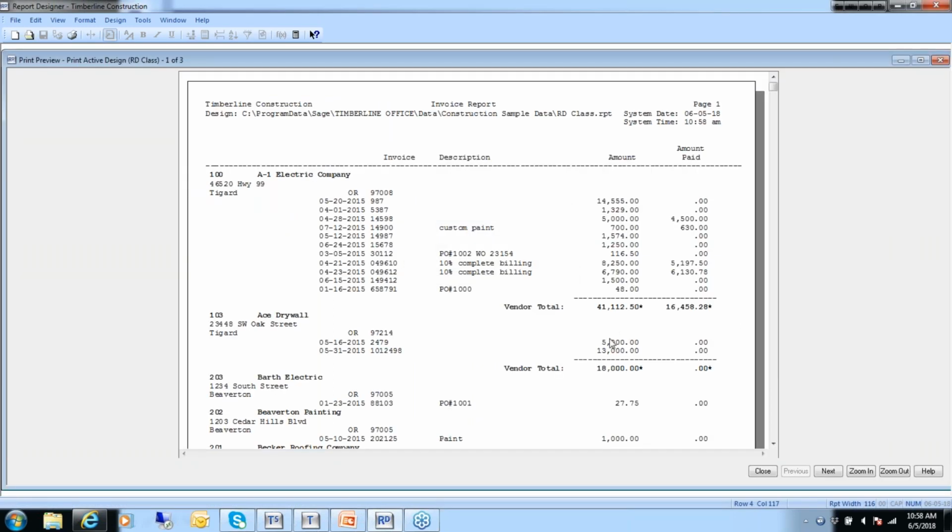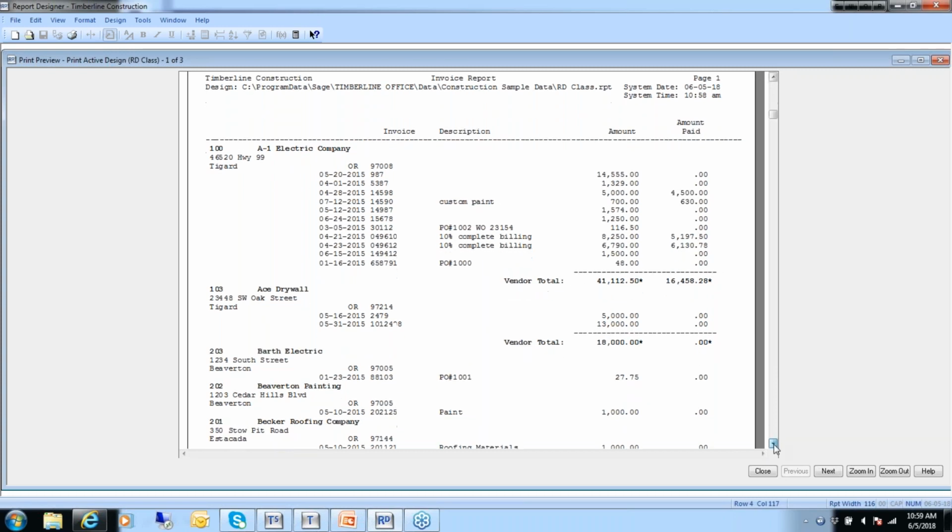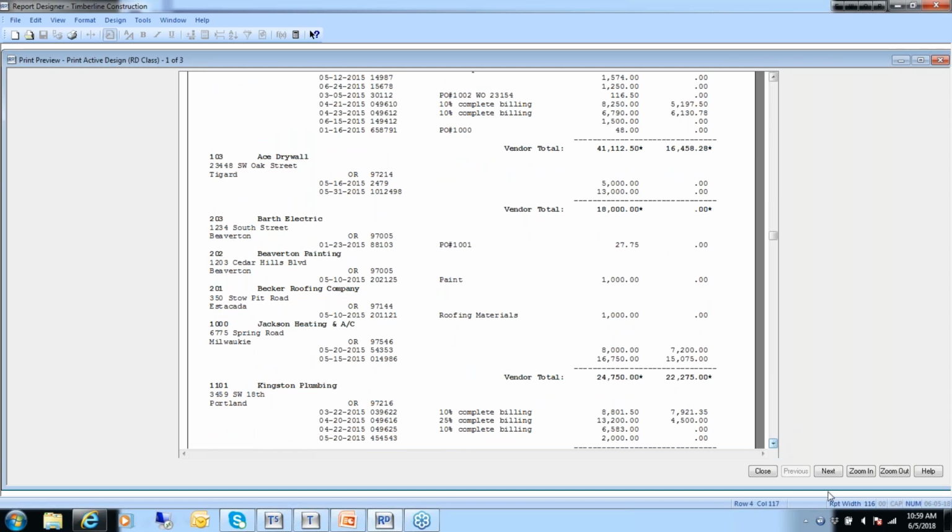Now it stands out, looks a little bit nicer, a little bit easier to read. I can see where the vendors stop and start because of the bolding, and then I can see where the totals come in. Again, not on the ones that have a single invoice. Okay, looks a little bit prettier.